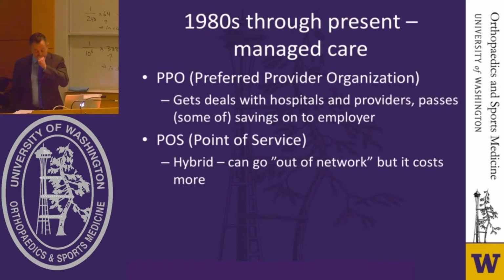So new forms of managed care evolve, and these form the majority of current insurance plans. So essentially, the previous method of paying the usual, reasonable, and customary to any provider has gone away, and everybody's making deals and signing contracts. Essentially, what the PPO or the POS will do is go to the physician groups or to hospitals and say, we're going to pay you this much. Is that okay? You argue back and forth. Eventually, you come up with a number. The insurance company now goes to employers and says, after taking a small slice of the proceeds, okay, well, we can offer this network for this amount of money.